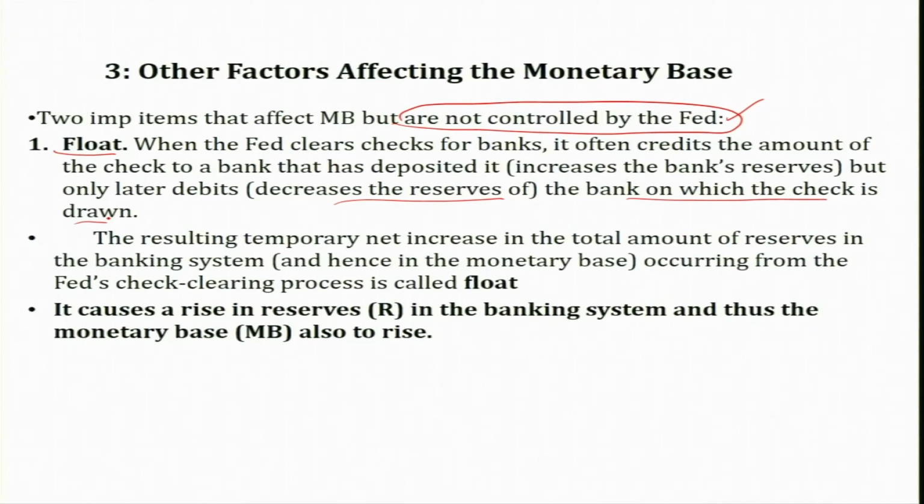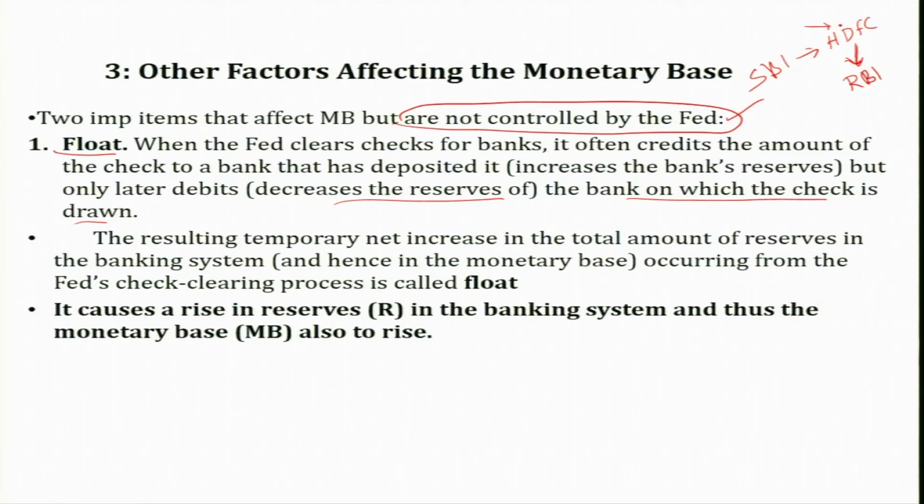Suppose, for example, you have an account with the State Bank of India and you write a check and hand it over to a person or a company who has an account in another bank, called HDFC. How will this transaction happen? The person who gets this check will deposit it with HDFC, and HDFC will submit it to the RBI.